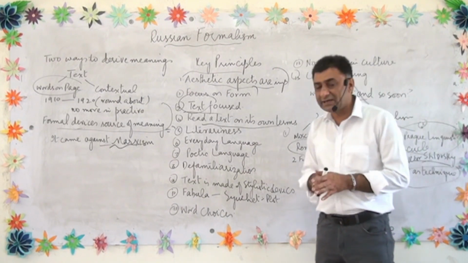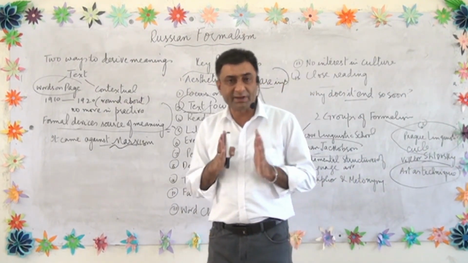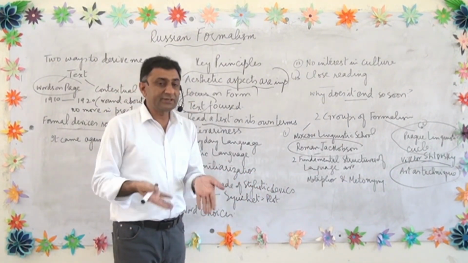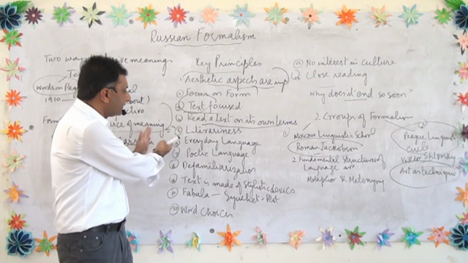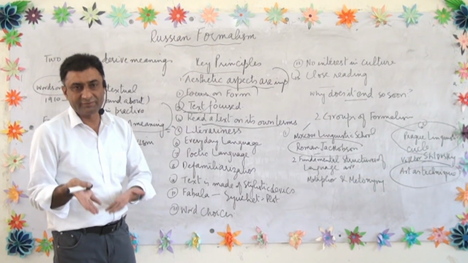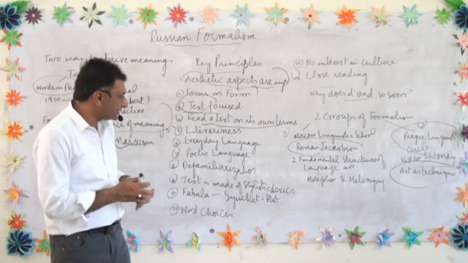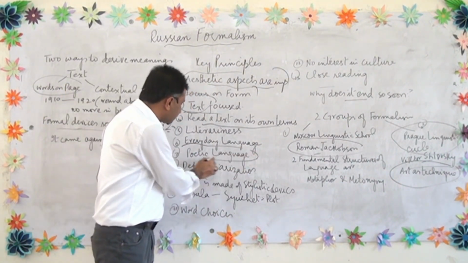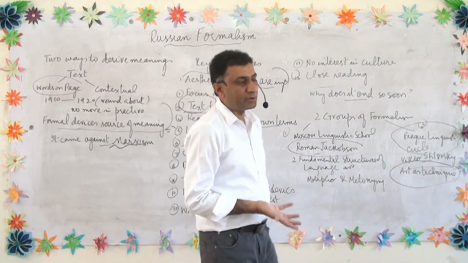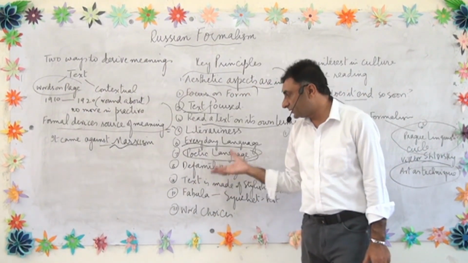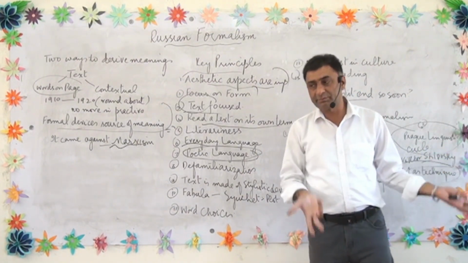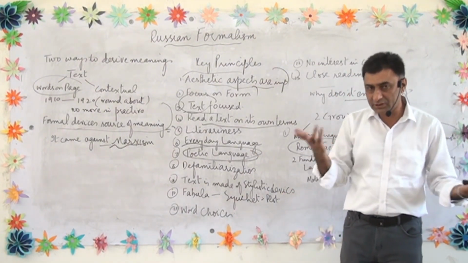So it means that there is something special with a drama, a novel, a short story or a poetry which makes it literary, and we say that this piece of literature is having literariness and these other things are not having literariness. So as far as this literariness is concerned, it means that a book, a drama or novel is having poetic language. There is use of poetic language. Now there are two types of languages. One is the everyday language. Everyday language means that language which is used for common day-to-day purposes, for conversation, for our common daily activities.